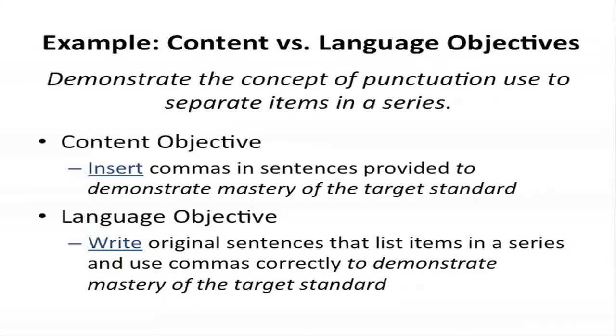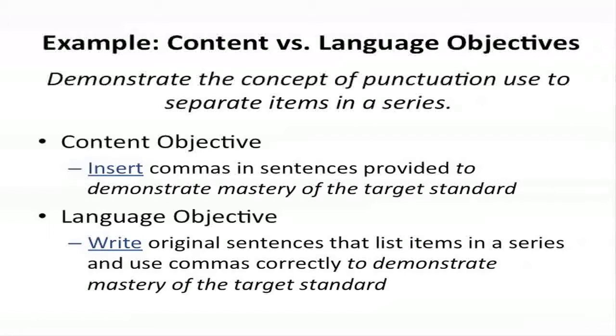To illustrate this idea, a student can demonstrate the concept of punctuation use to separate items in a series by inserting commas into a sentence or sentences that have been provided for him. The sentences provided could use new vocabulary and context to foster vocabulary development and reinforce comprehension. Asking a student to correctly insert commas into the sentences provided is a content objective, a language-reduced activity aimed at identifying whether or to what extent the student understands this comma rule.